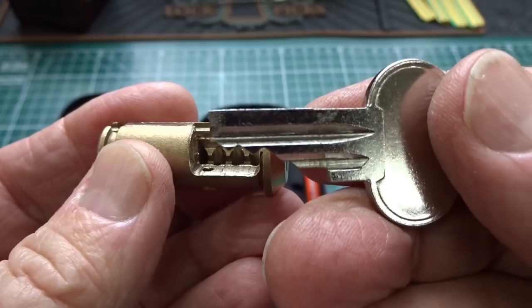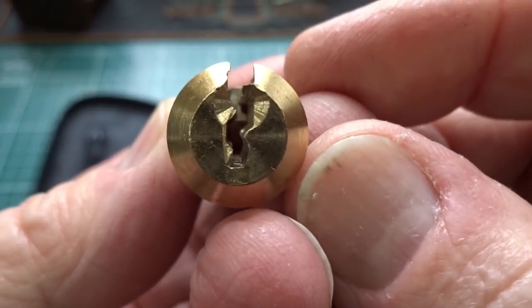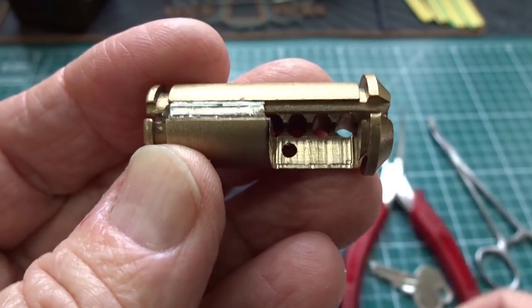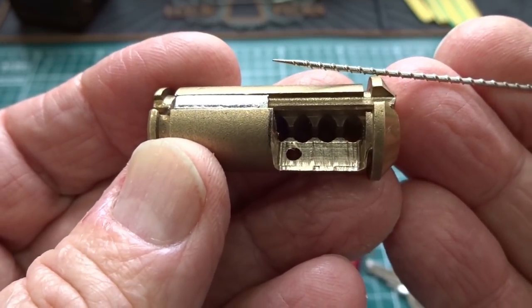Well, he's going to have this broken key and he's going to say, it didn't heal itself. Dang. When you show up, you got to look down the side of there and you got to see that tiny piece of key down the entire keyway and you got to figure a way to get that thing out of there. That's where these spiral extractors come in handy.